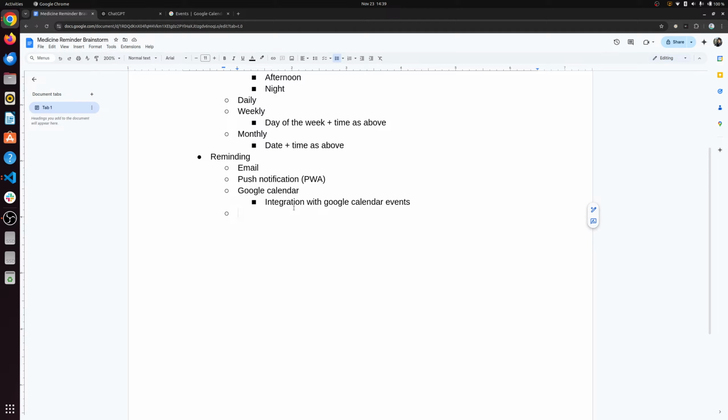It will be working as a document for me. So we were on Google Calendar integration, with Google Calendar events and reminder functionality.